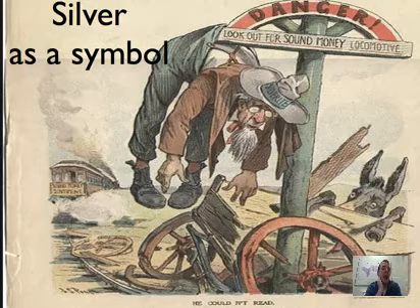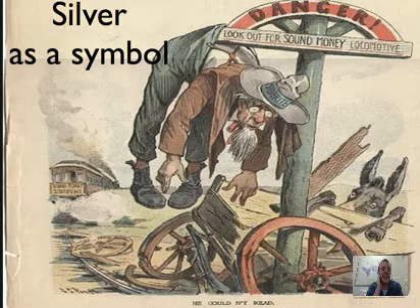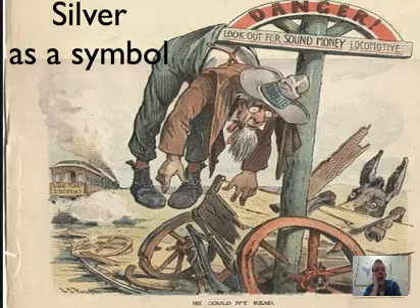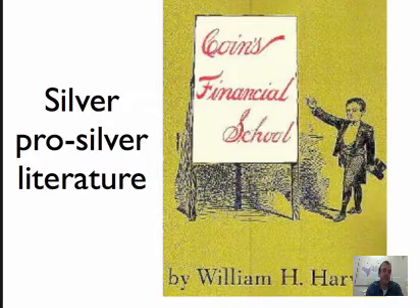Eventually, silver is going to become a symbol. It's going to become a symbol of the United States as an independent nation, because a lot of the world powers were just on the gold standard. But if we were to begin using silver, or use silver more, it would really show our independence. And it also shows that the government values rural values, the common man, and not just the urban rich. The silver movement expanded as a result of pro-silver literature, explaining some of the ideas we just talked about.